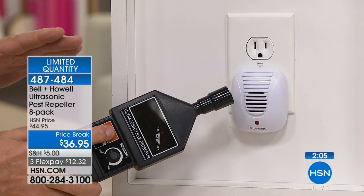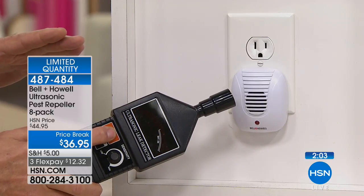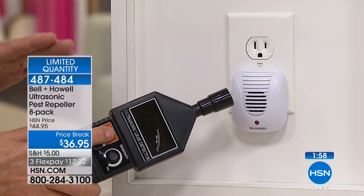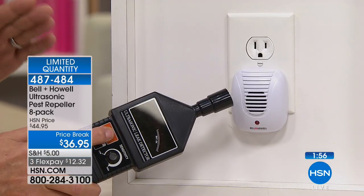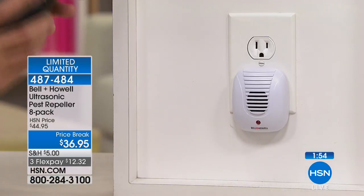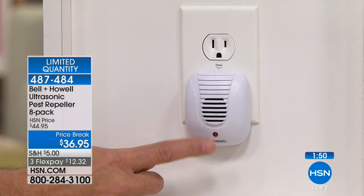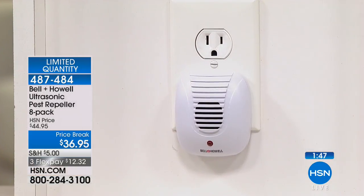I got the best gadgets, I'm telling you. I go out there and find this stuff. But look at the way that does that. You can see definitively that this is hearing an ultrasonic sound wave come out of it. Now, for you at home, you're not going to have one of these, so look right here. You're going to see a little red LED that flashes. Every time that flashes, it's emitting that ultrasonic pulse.